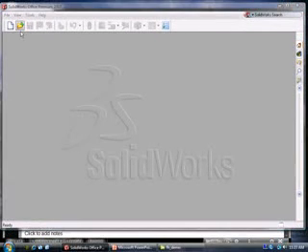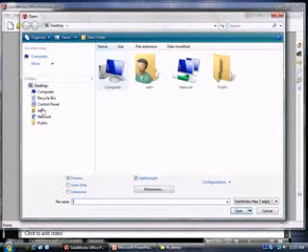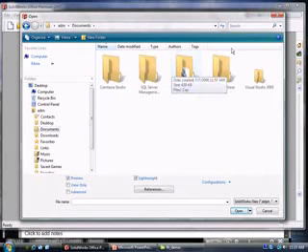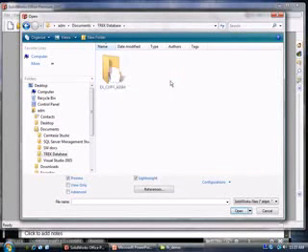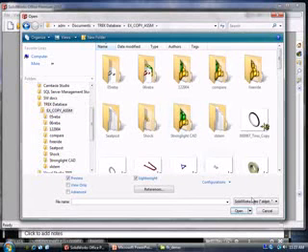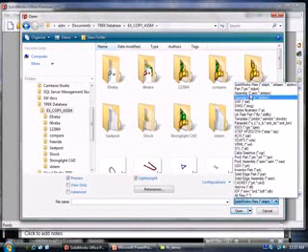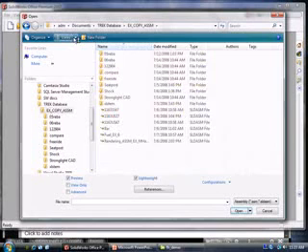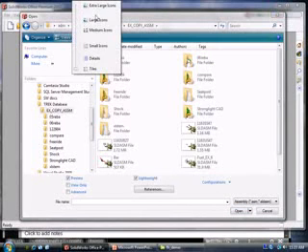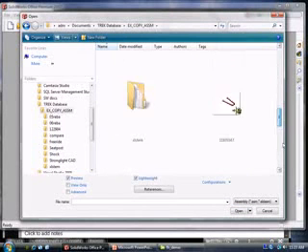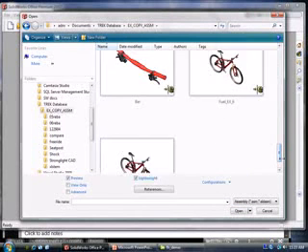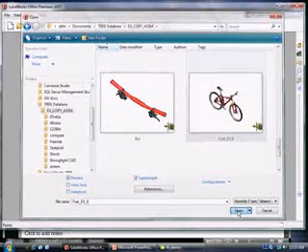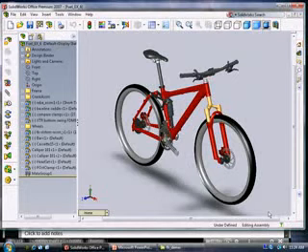SolidWorks on Vista has taken advantage of the full search capabilities built into the operating system, making it extremely easy for engineers to find the design information that they need to work on. The integration of the new Vista Open interface makes it extremely visual and easy for designers to find the files that they work on. SolidWorks and 3D CAD programs are very visually driven, so the new previews in the Open interface as well as the Windows Explorer help engineers identify the design that they want to go ahead and work on.